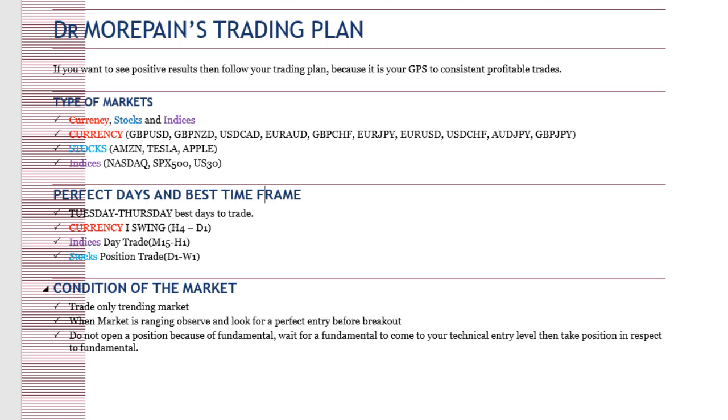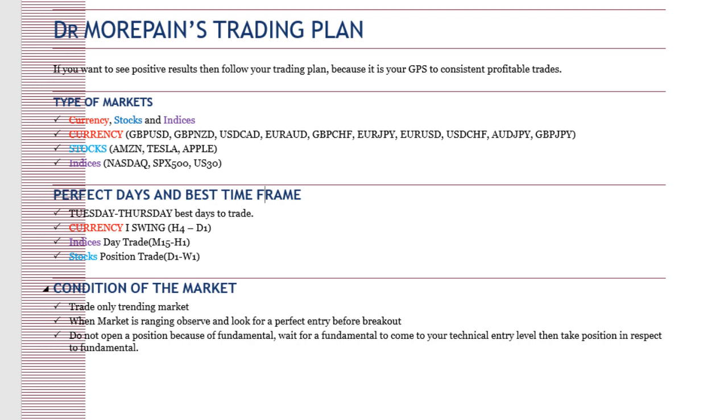The first factor to include in your trading plan is the type of market you will be trading. It can be currency, bonds, futures, stocks, options, etc., depending on the backtesting you've done. After specifying the type of market you'll be trading, you have to go deeper. If you say currency, you have to specify which currency pairs you'll be trading. Remember, you don't just pick the pairs randomly.